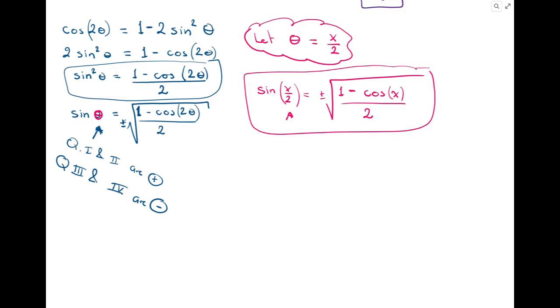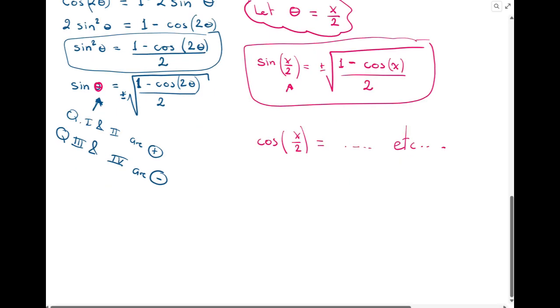And then you can do the same, obviously, I did it here with the sine, but you can do the same with the cosine. So you could do cosine of x over 2 equals, and I'm going to let you do that on your own, okay? Because I think it's good for you that you process that and try to figure it out on your own as well. All right, now let's put that in action.